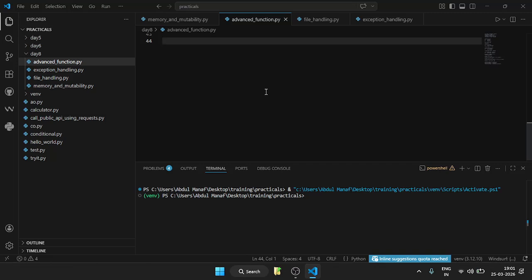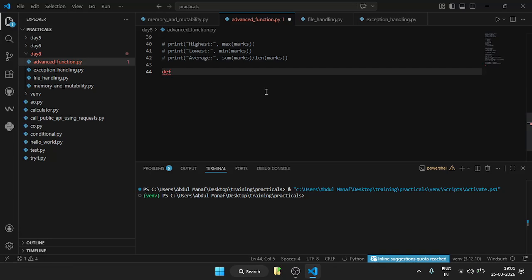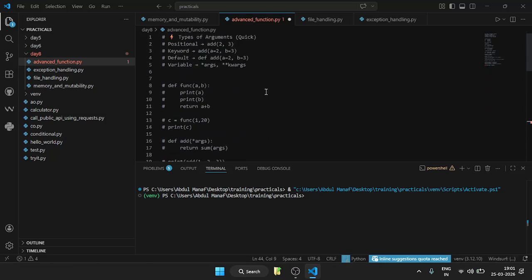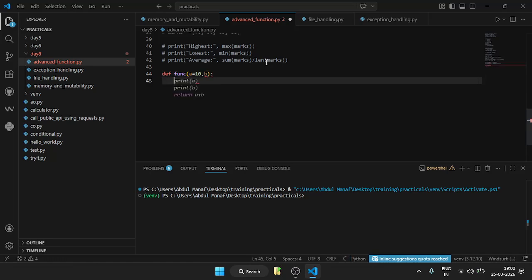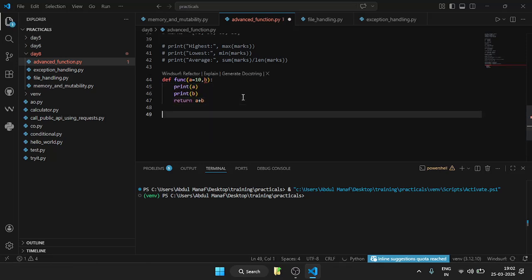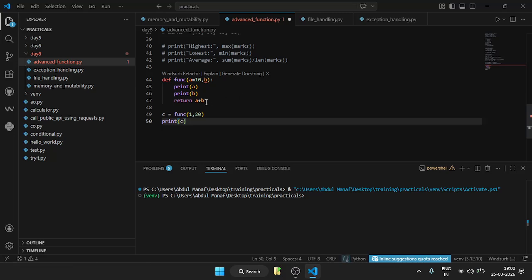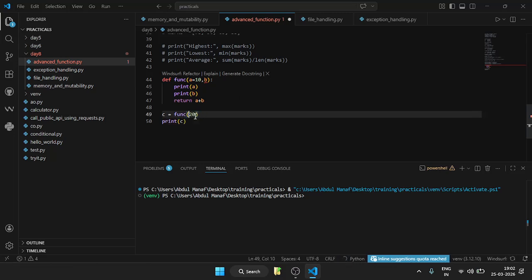That function. Okay, I will write in the. One second.